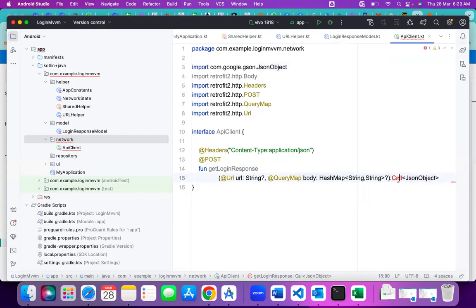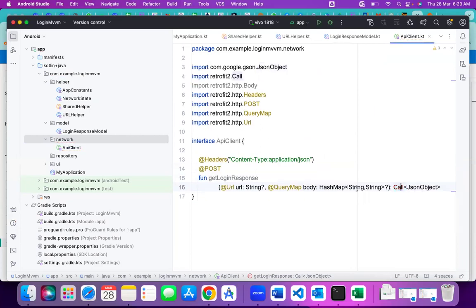So we can even include this call. While including the call, you can choose Retrofit Call. So that's Retrofit, and this is done. Whenever you are doing the login or registration API, those registration API related code we will write here. So this class is done.